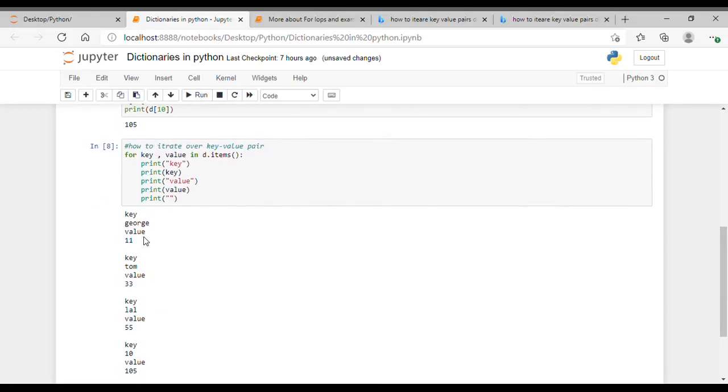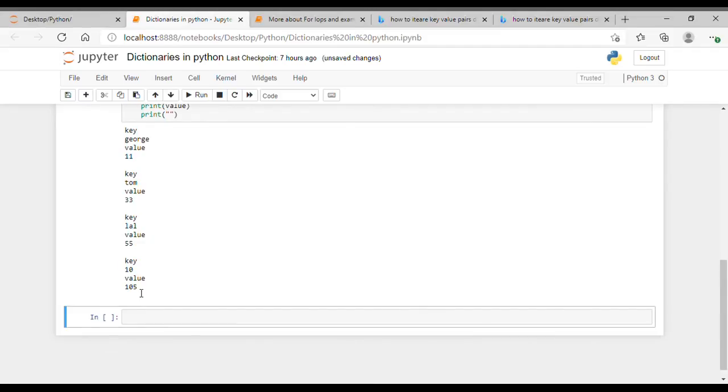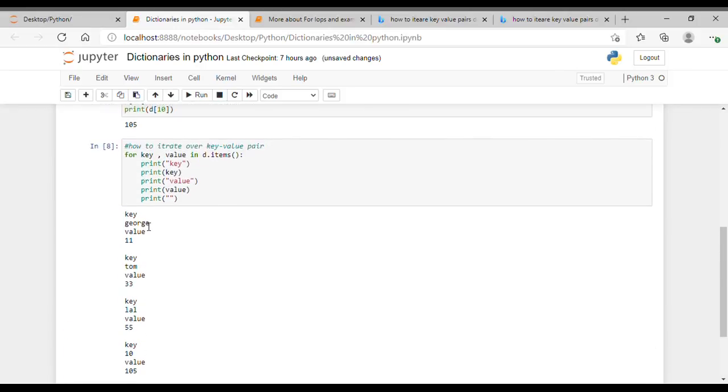You will be able to see the distinction between the key and value pairs: value 11 for the key George, value 33 with the key Tom, value 55 associated with the key Lal, and value 105 associated with the key 10. So it looks like this method works. That's the basics of how to use dictionaries in Python.